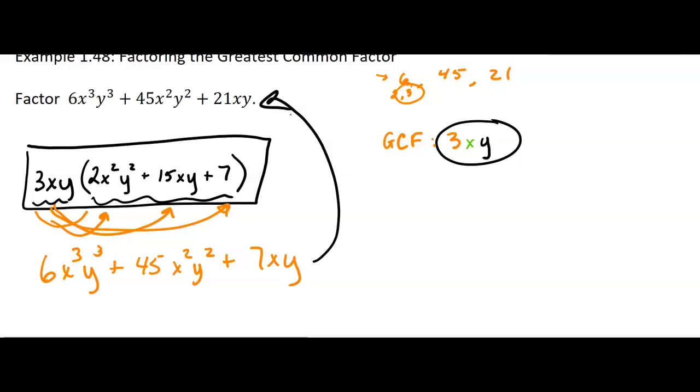Hey, wait a minute. How come I don't have a 21? Because I didn't go 3 times 7. All right. Well, now that looks like a mess, but it was supposed to be a 21. Oops. It was a 21xy. You're all wondering why I had that 7 there. Okay, so you can always check your factoring by multiplying. And the first step to factoring, you always want to check and see if there's a GCF first.